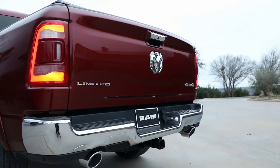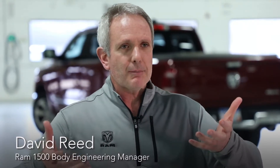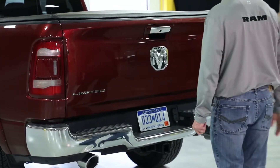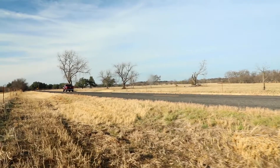The tailgate of the new Ram truck is aluminum, and we saved 19 pounds over the current truck by switching over to aluminum. From a customer standpoint, it's much easier to pick up and close — you can basically do it with one hand. We've engineered it to be one of the most durable closures on the vehicle.